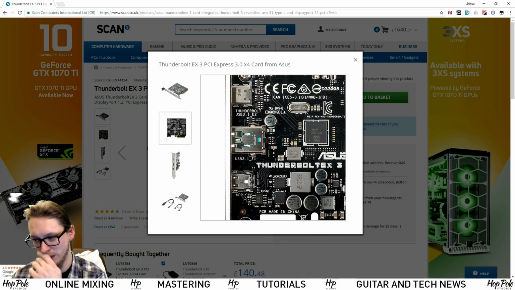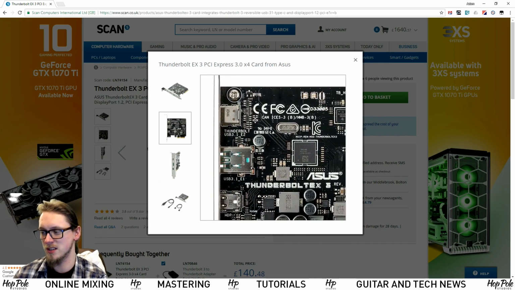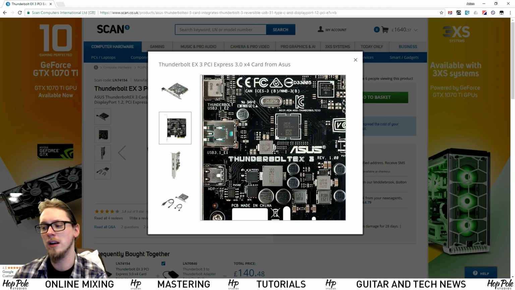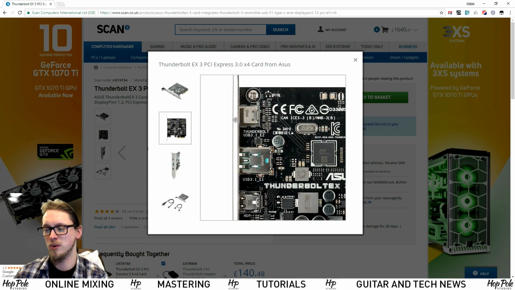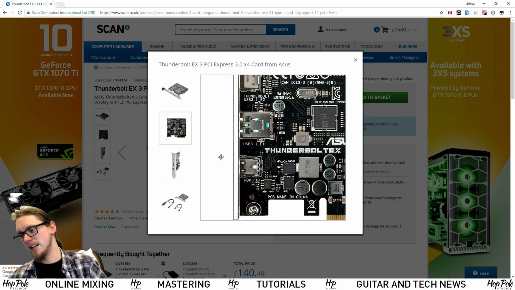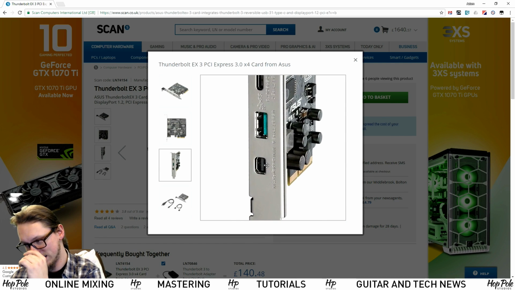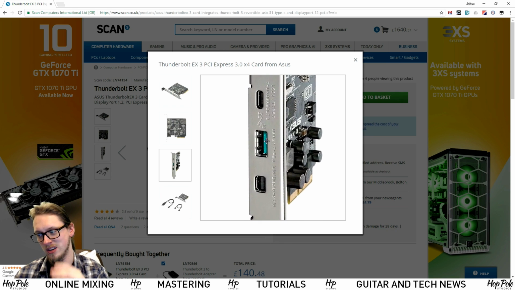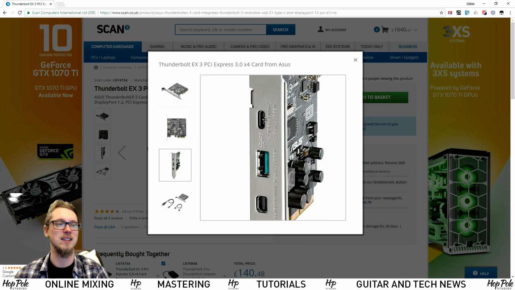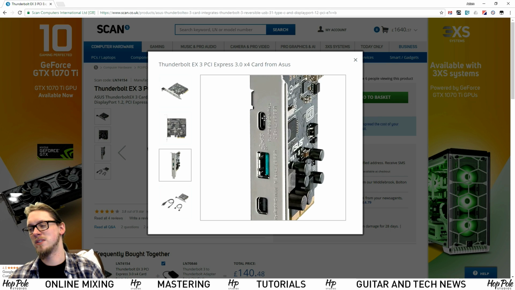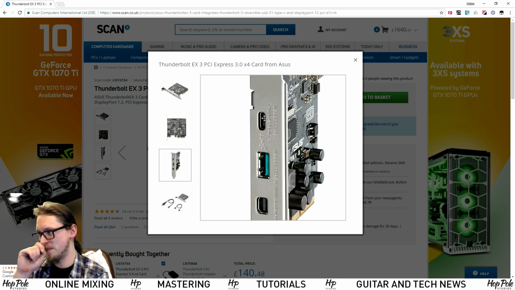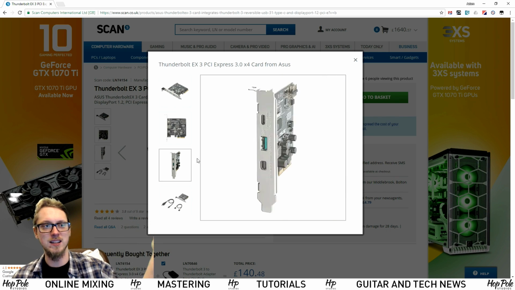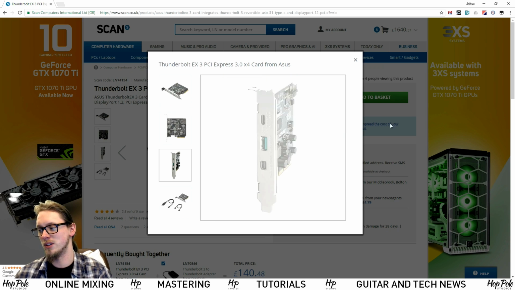There's also a USB 3.1 port, just because I think it needs to have a USB 3.1 chip on here to support all of those kind of things. And MDP mini DisplayPort. Oh, that's right. Yeah, so you can hook a DisplayPort to mini DisplayPort from your graphics card out if you so desire. So you can then send graphics out from this tiny little port right here. So if you've got something like one of those, I think it was an LG Thunderbolt display, you can display a display and have Thunderbolt connected through it. I'm not sure how, but that's how you would do it.